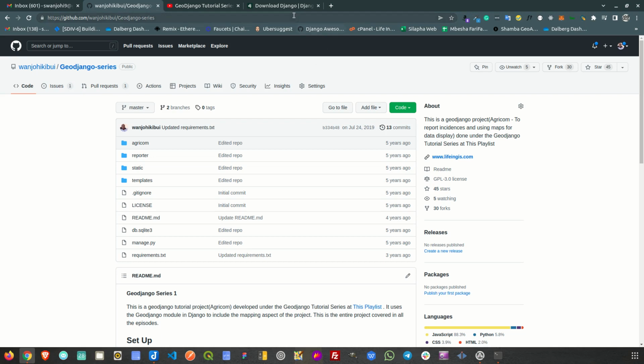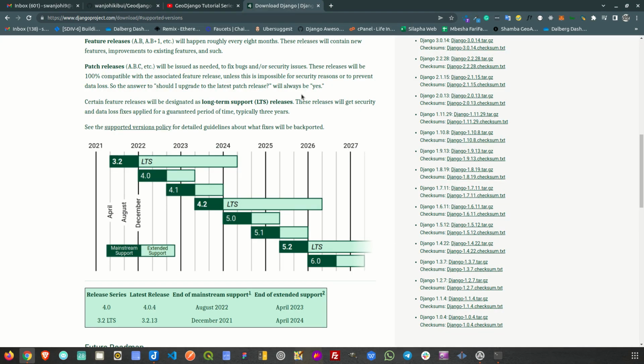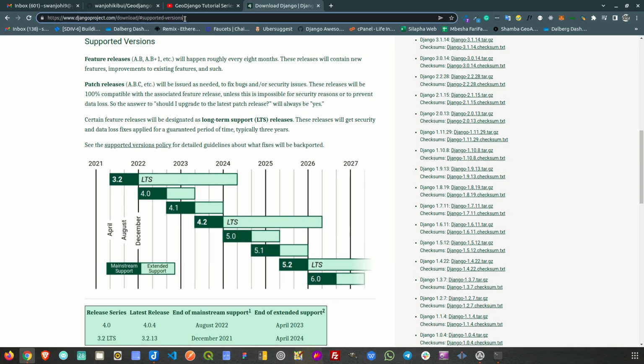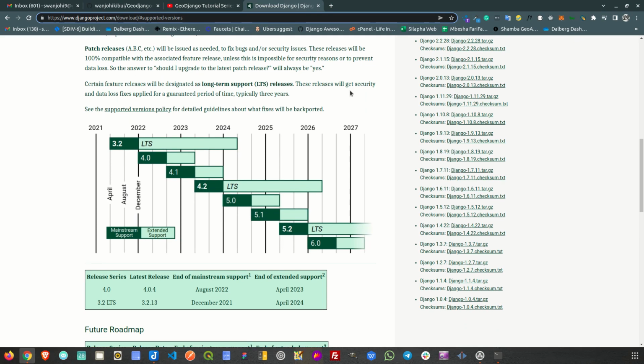The first thing I usually do is come to this site where I look at the various versions of Django over the years. We're in 2022, and I like going with the long-term releases, because they have much better support over a longer time compared to the short releases.